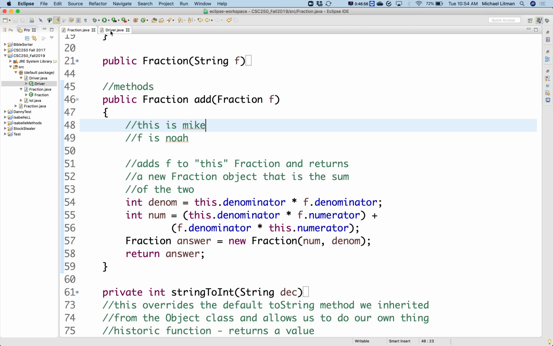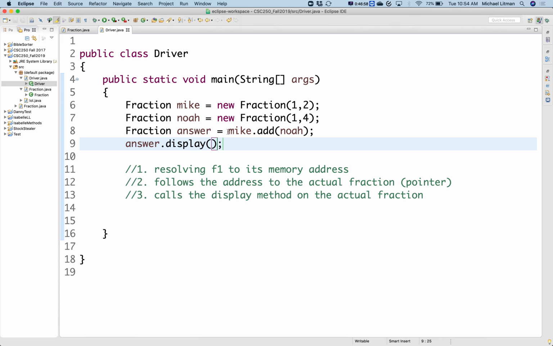So in this case, the calling object is Mike. Mike is calling his add method and passing as a parameter Noah, which is another fraction. So Mike is the calling object. He is calling his add method.